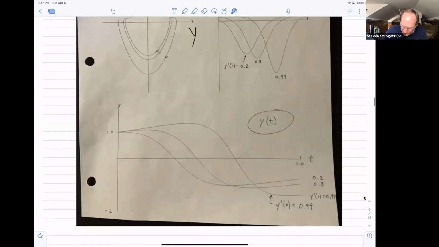Well, here's actually the y of t picture. You can sort of see, well, they all started at 1. They get launched at different angles, and they have different fates. And this whole thing is sort of making a continuous bundle of outcomes. And if you choose right, by the intermediate value theorem, you should be able to find something that works.